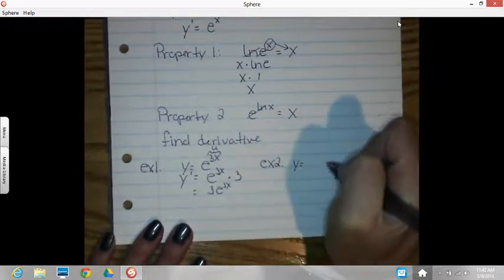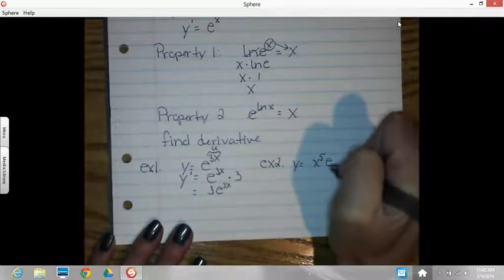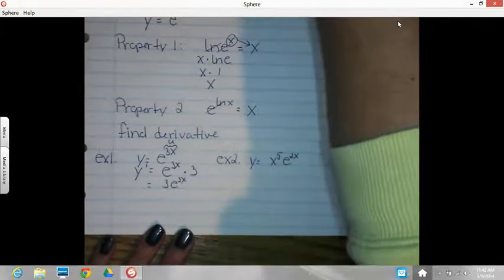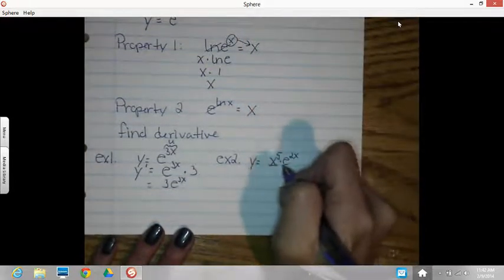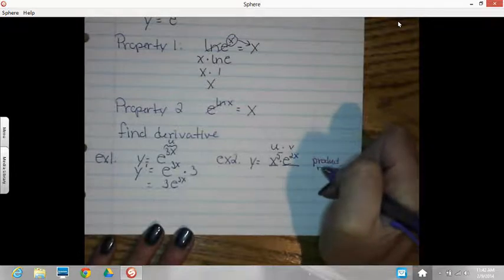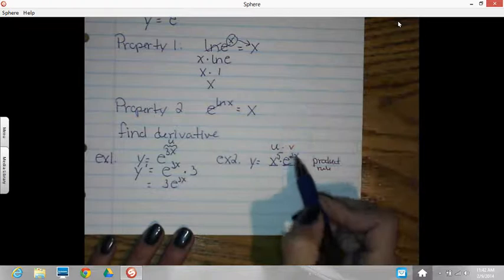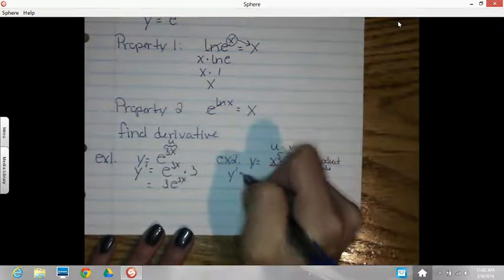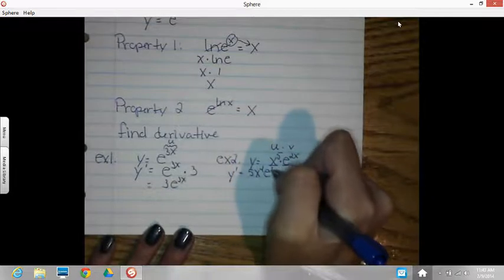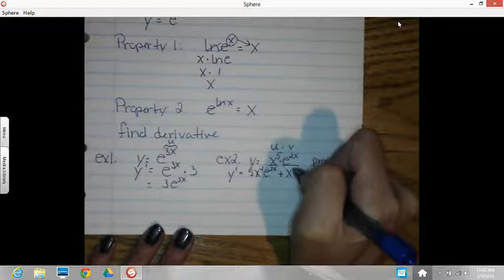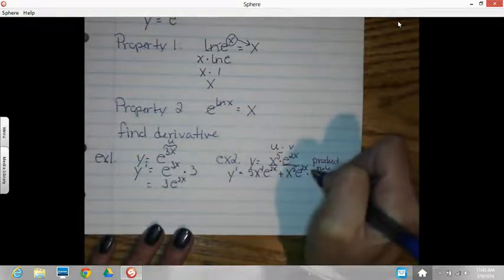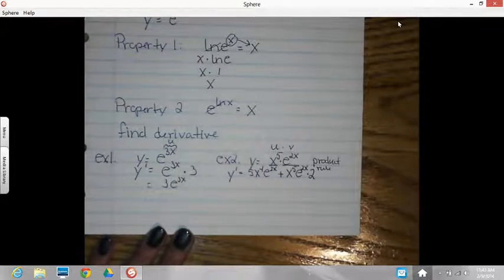So y equals x to the 5th e to the 2x. Okay, well, what are we doing here? Hopefully at this point you're picking up on, ooh, I've got an x term times another x term. This is a u times a v product rule. So follow the product rule, and when we get to the e term derivative, we'll follow the rule you just figured out. So y prime equals, the derivative of the u is going to be 5x to the 4th e to the 2x plus, keep the first term, derivative of e to the 2x is itself e to the 2x times the derivative of the u, which is a 2. And then we are going to factor these, so see the 2 baskets.